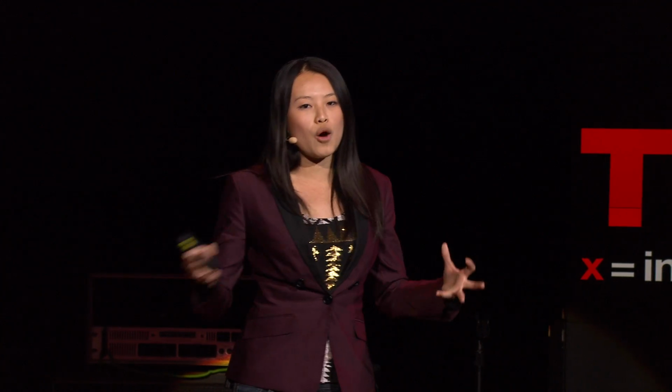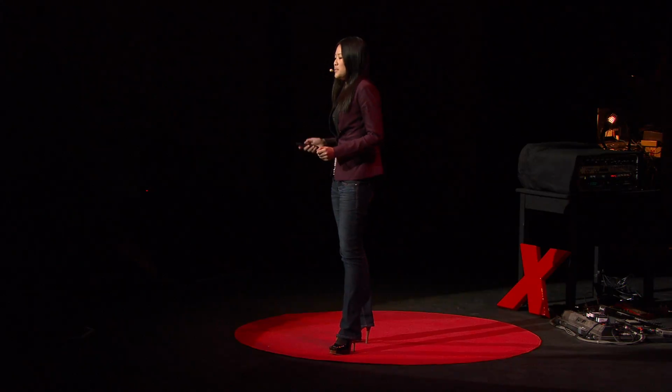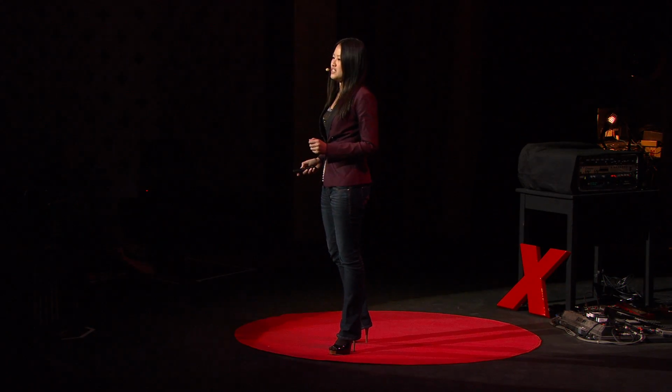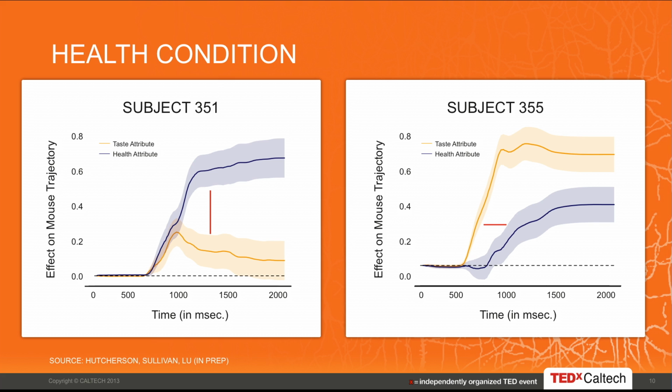We played around a lot with the different experimental setups to try to address these individual tendencies. This is very important because the most interesting results that we see are actually seen at the individual level. In these photos, you see trials in which people are asked explicitly to focus on the healthiness of the foods so we can understand self-control. We can correlate each subject's own health and taste ratings on their mouse position over time to identify when health and taste begin to take effect for each person.